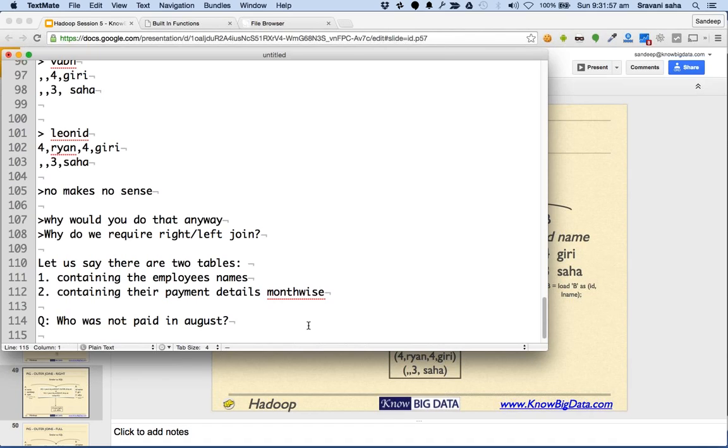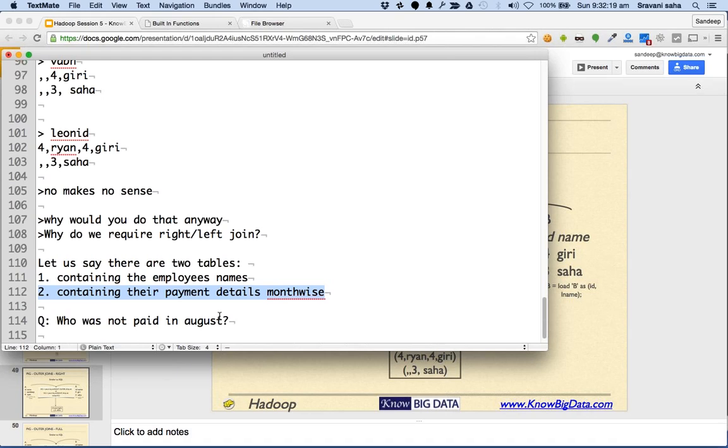All right. So what you can do is you could do a right join, and then after doing the right join, we could find out who was not paid by checking for the blank value. Because if we do the right join, all the values from the right hand side, and I'm assuming the payment details table will be on the right hand side.